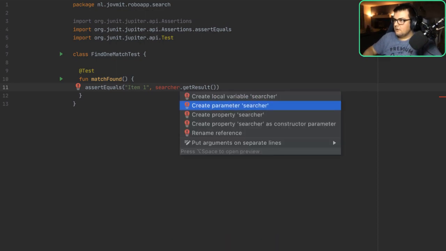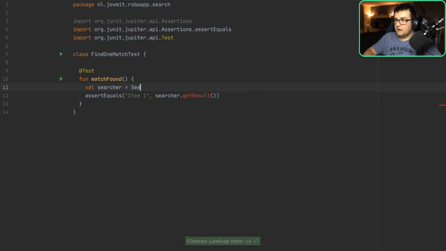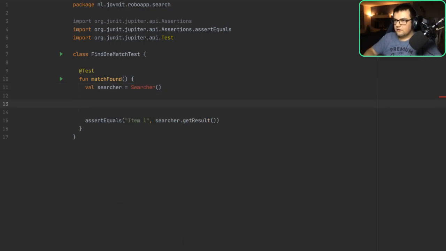And the searcher would be a, let's say, searcher, and then I need a trigger. So I would say a searcher dot search item. I want a relation between them. So I'm searching an item, I should get item one.